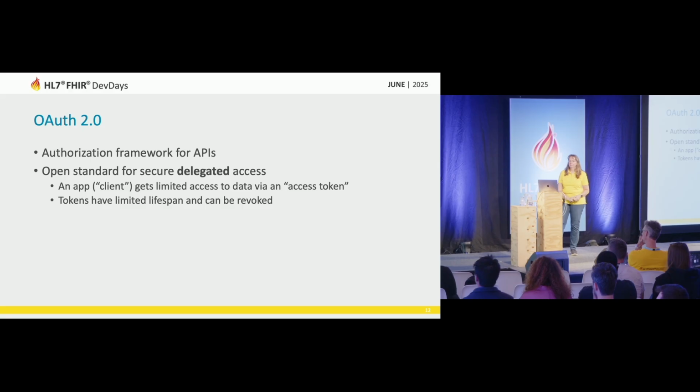OAuth 2.0 is a standard, an open standard, for authorization for APIs, widely used. So anyone who just put their hands up, you've actually made use of the OAuth 2 standard as well. You have, oh yeah, a couple of hands. So yeah, you can see that you have done that.